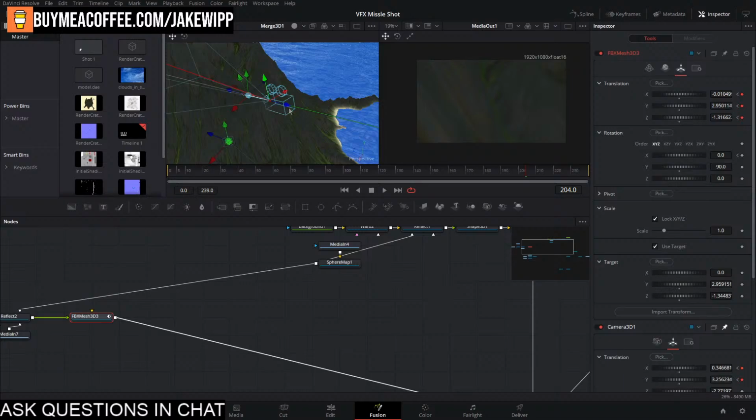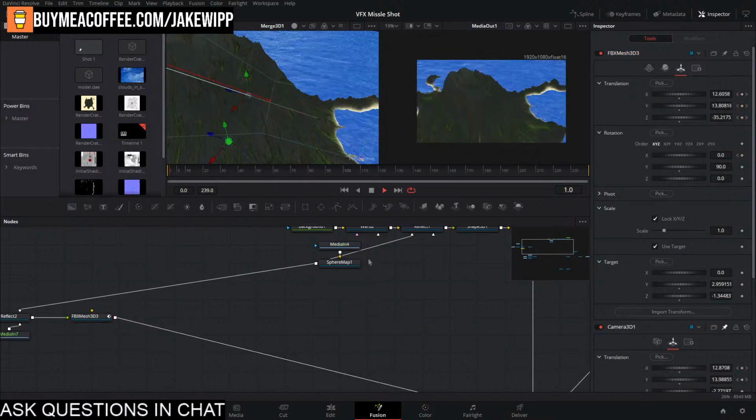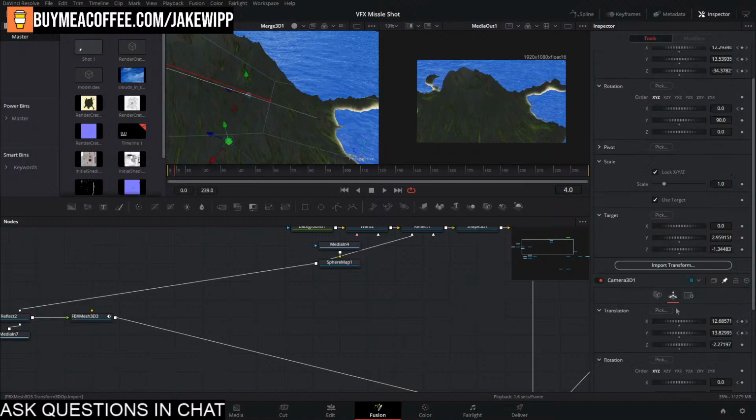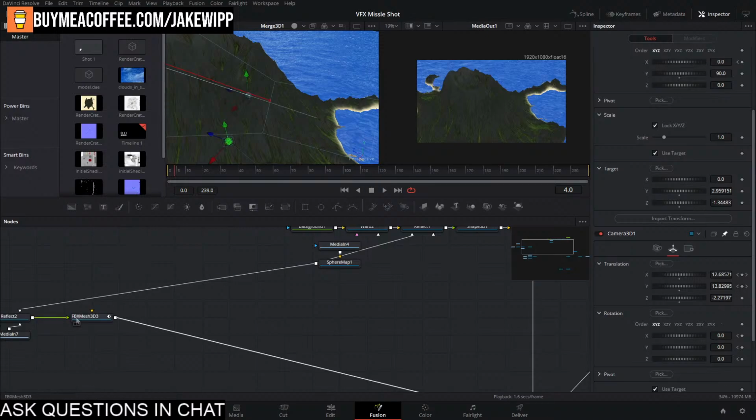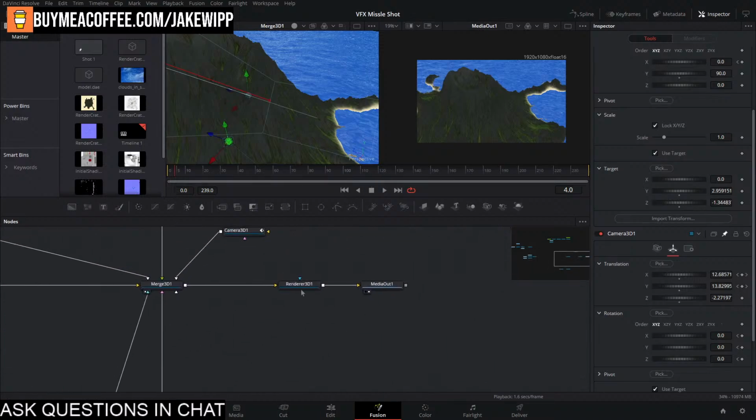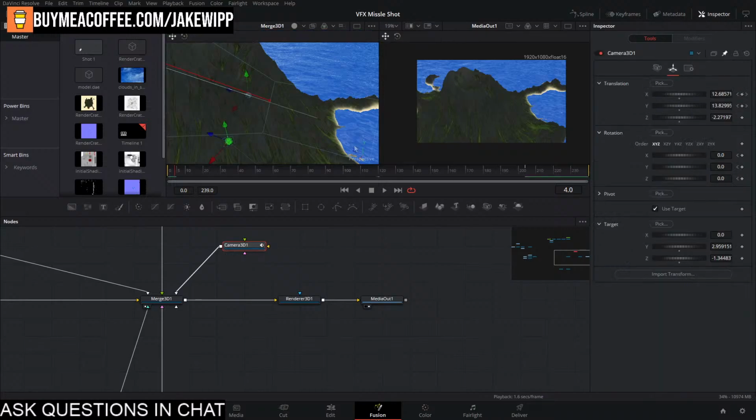So now how long would it take for this thing to load itself so we can play it? And I forgot to animate the Z position on the camera. Yay.